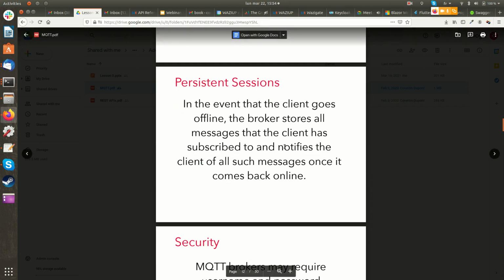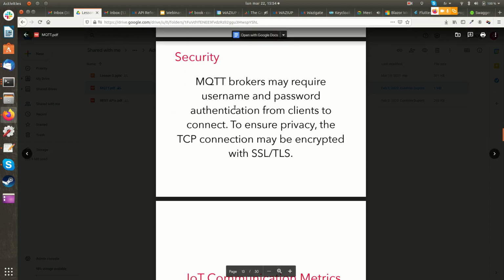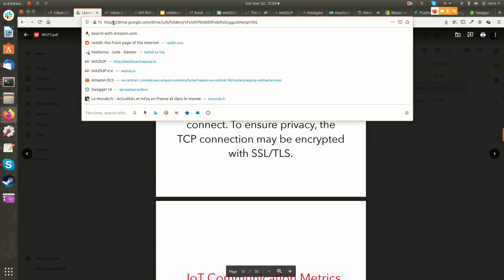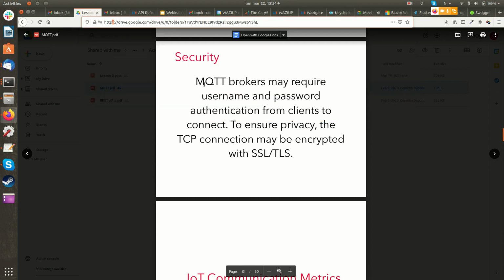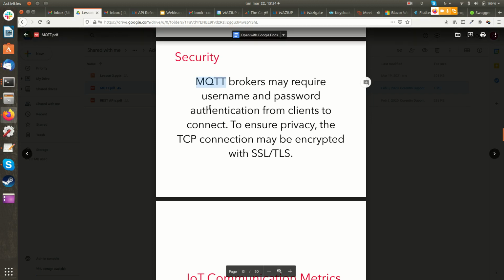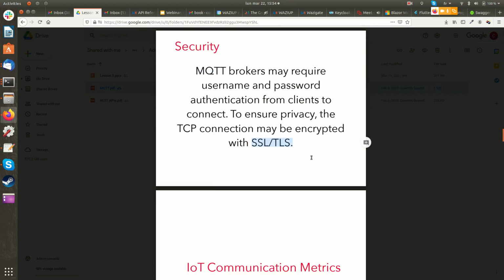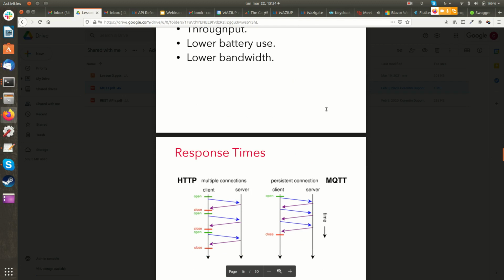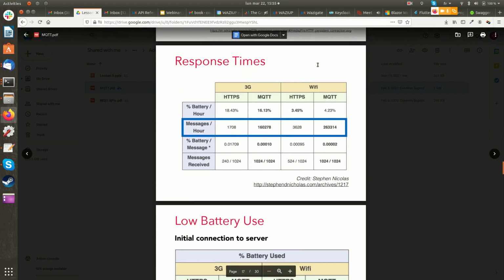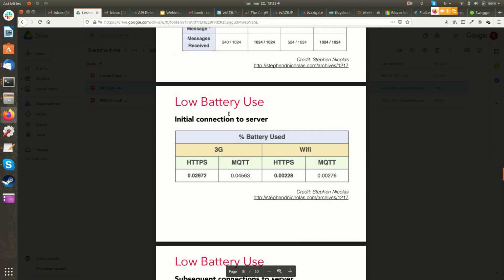Right, it is working as sessions, we saw that, and it is like HTTP. Here I am using HTTPS, like secured. It is encrypted communication based on SSL. MQTT does the same, so there is MQTT-S as a protocol, which is also just a channel encrypted with SSL. All right. So you can see that the response time is lower with MQTT than HTTP, right? And it has lower battery use.